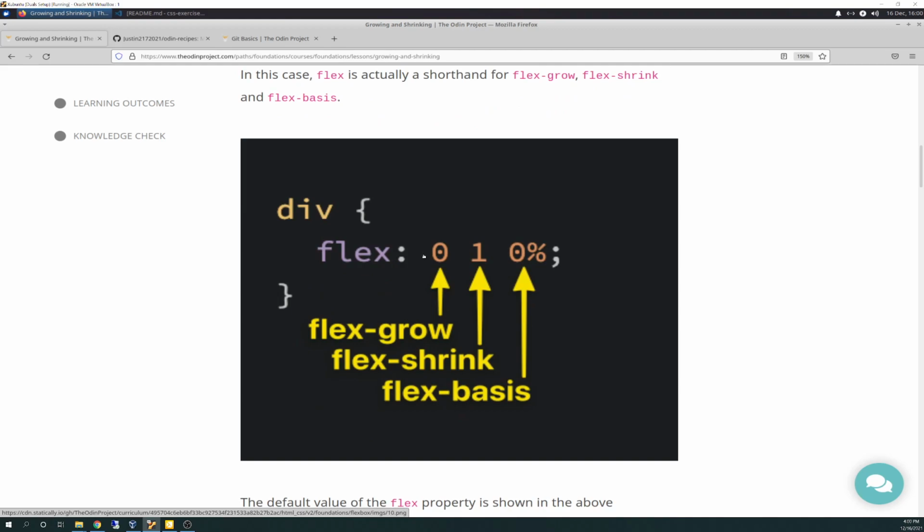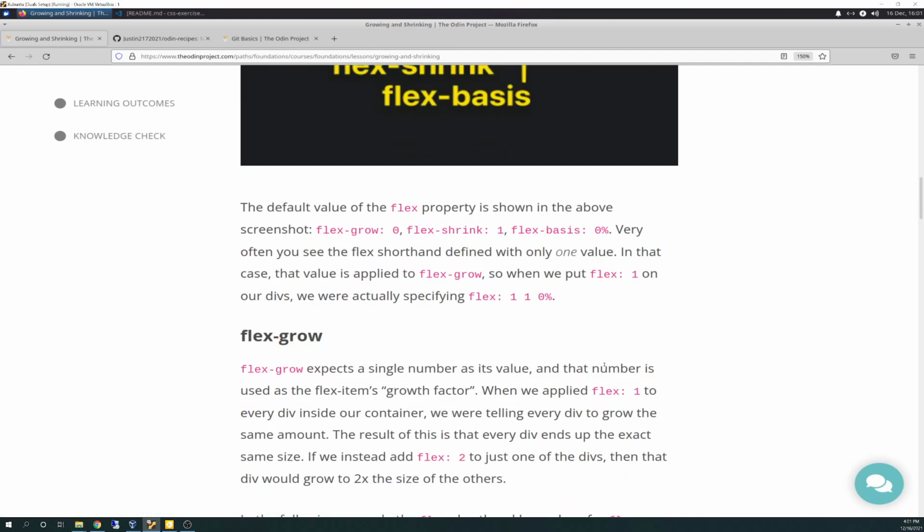So here's flex, and here's what it means if you were to type it out numerically with just spaces and no commas. If you don't define it directly and just use the shorthand, you can use one number, or we'll get into that, you can use three numbers. Your first value is your flex-grow, the second is your flex-shrink, and the third is your flex-basis. And now we're going to go into what all those mean.